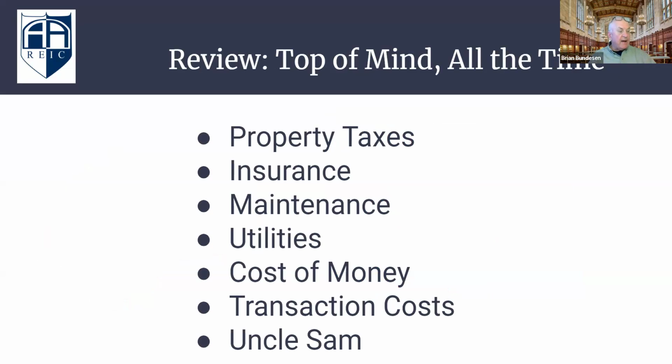But here's the review, top of mind all the time: taxes, insurance, maintenance, utilities, cost of money, transaction costs, and Uncle Sam. Just kind of beat the drum and get those numbers into your DNA. And again, the more analysis you do, the more comfortable you are at estimating accurate numbers.